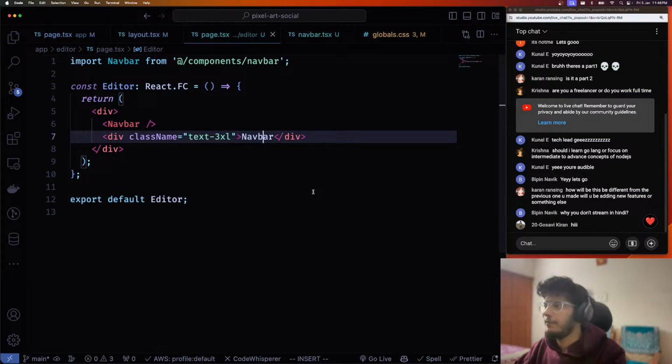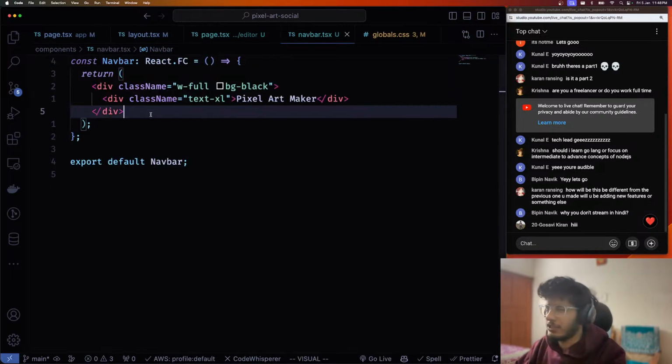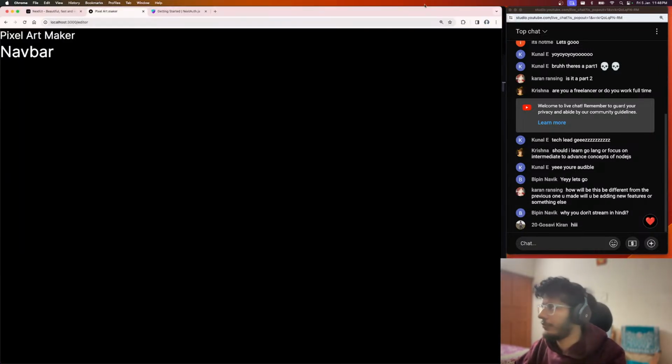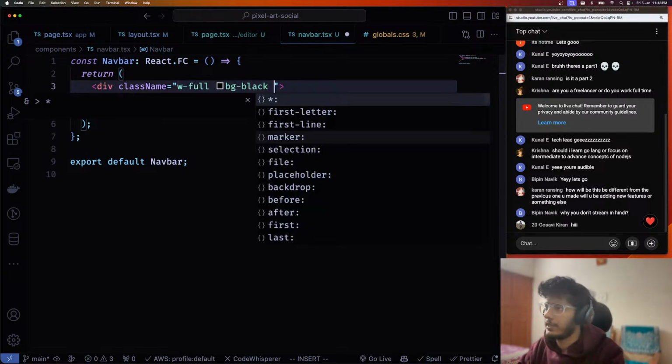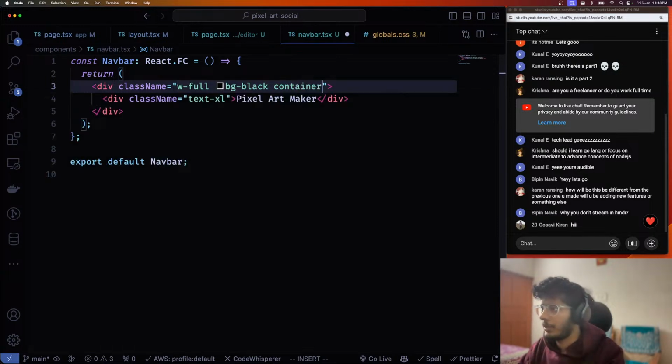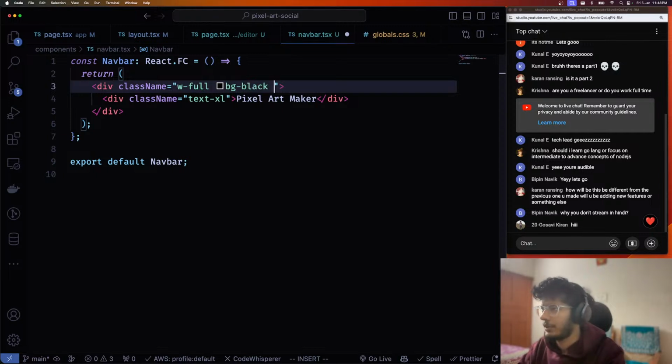Okay. So the navbar is there, I guess. Let's create our navigation bar a little bit better. It's too much zoomed in. I think this is kind of fine. Okay. So the next thing we'll do is go over here and say container. So this will be a container and px auto. Let's not go with it. I mean this is kind of fine. We don't need this now, so that is okay.